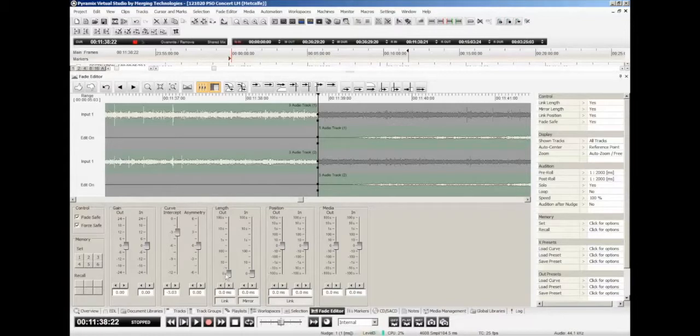What I really want to do though is create a bigger crossfade. I want to be able to hear the applause kind of fade out, not to digital black, but I want it to fade out to room ambience. So while that's fading out, I want the room ambience to kind of sneak in. Now this is the kind of thing that's going to be helpful to listen to on headphones, because there's a lot of detail that'll be missed even just listening through speakers in a studio.